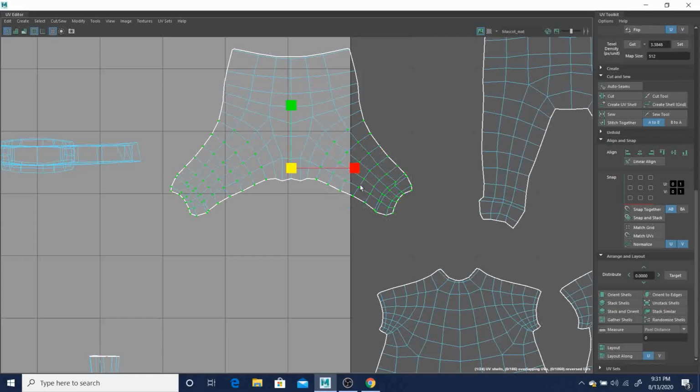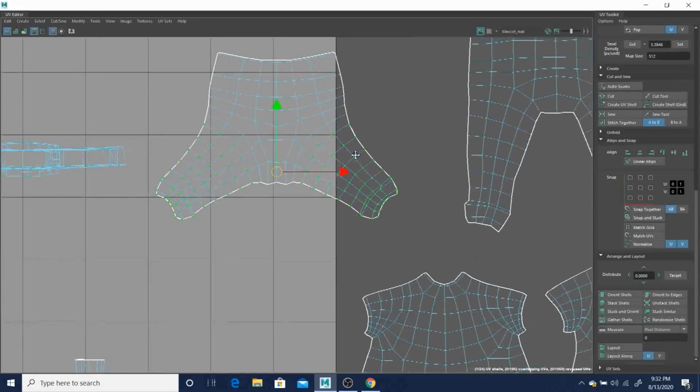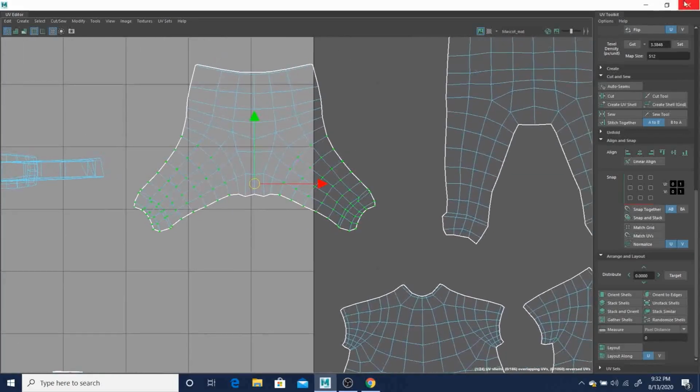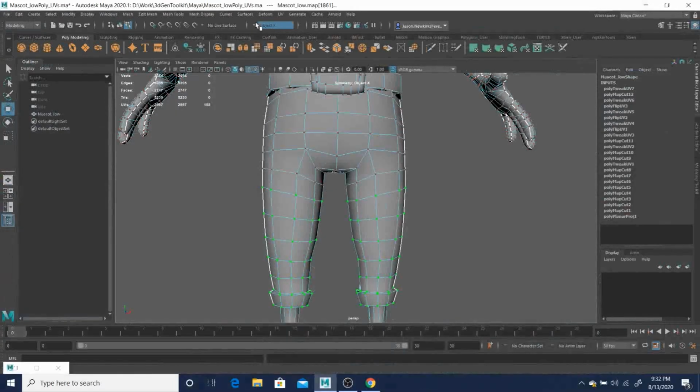From here we can just go and rotate. Actually, I don't want the center. The reason is, we want to turn off symmetry.